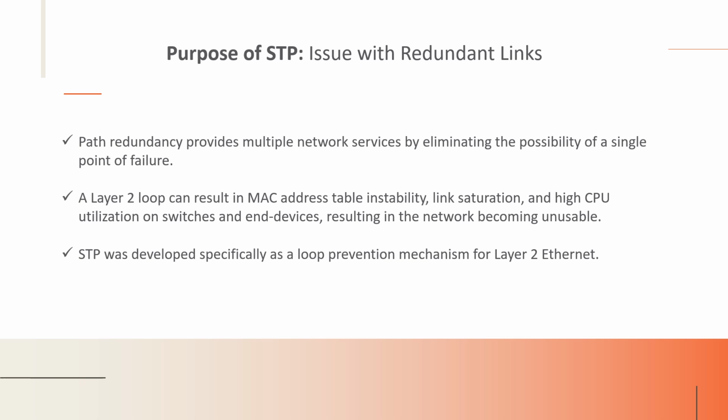Unlike the layer 3 protocols IPv4 and IPv6, layer 2 Ethernet does not include a mechanism to recognize and eliminate endlessly looping frames. Both IPv4 and IPv6 include a mechanism that limits the number of times a layer 3 networking device can retransmit a packet. A router will decrement the time to live in every IPv4 packet and the hop limit field in every IPv6 packet. When these fields are decremented to 0, a router will drop the packet.